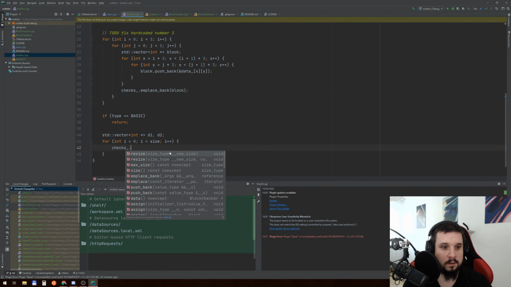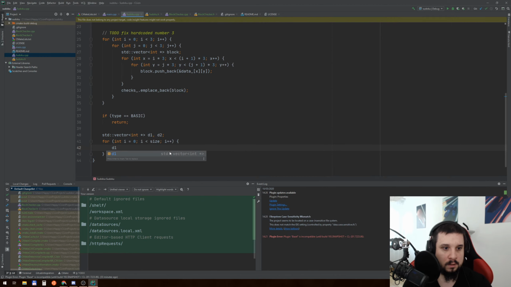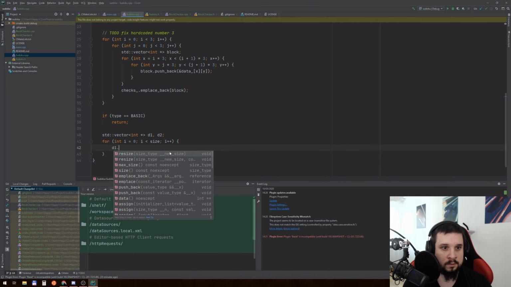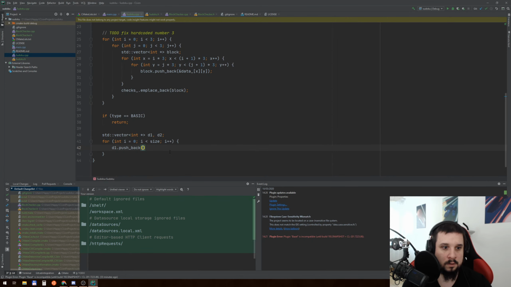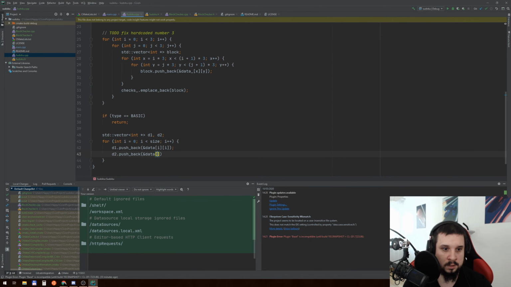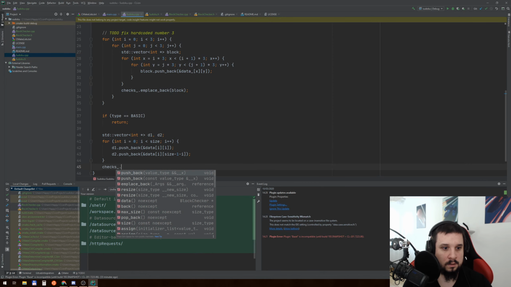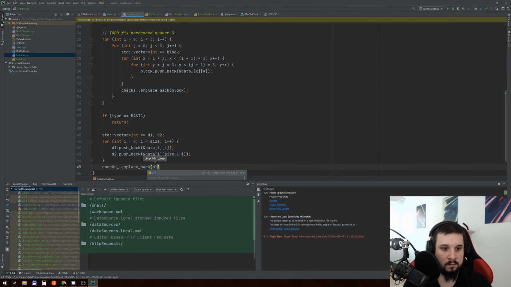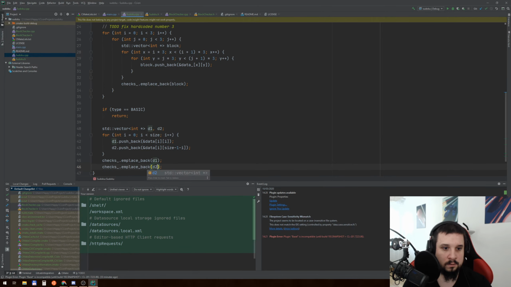So for the first diagonal, we want to put in pointer to data I. And for the second diagonal, we want to put in the pointer to the data I, and the column will be on the opposite side, so size minus 1 minus I. And emplace back for D1 and D2.